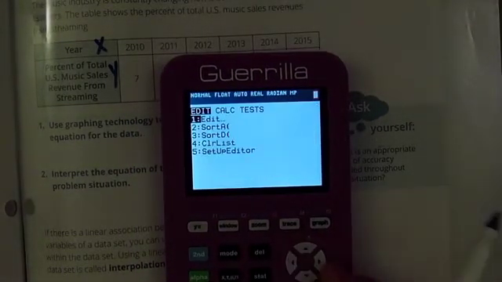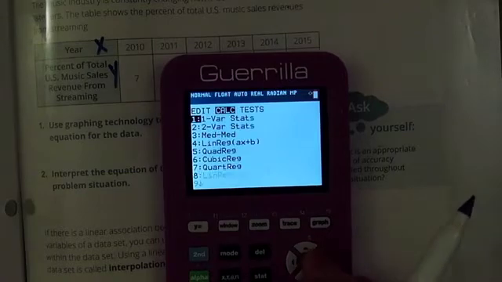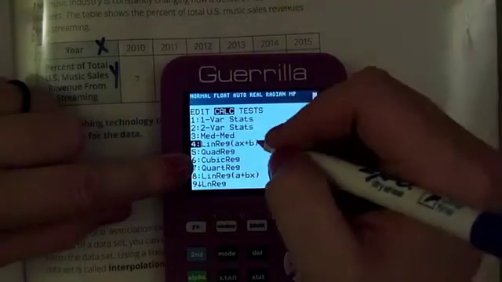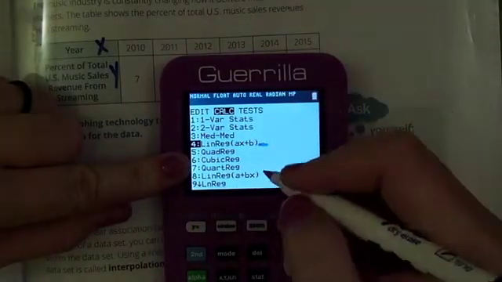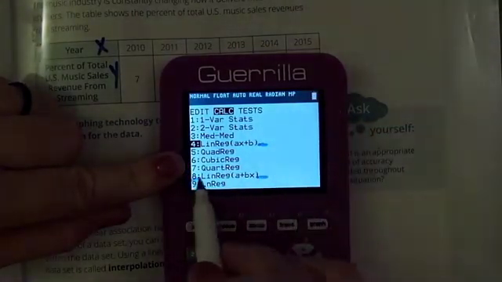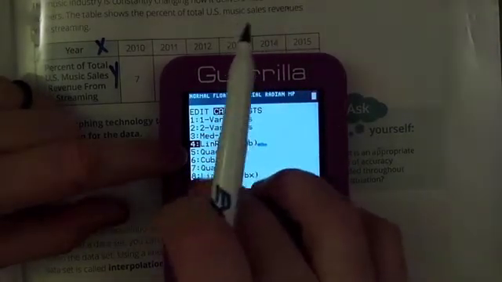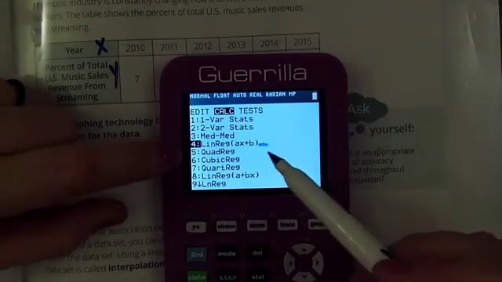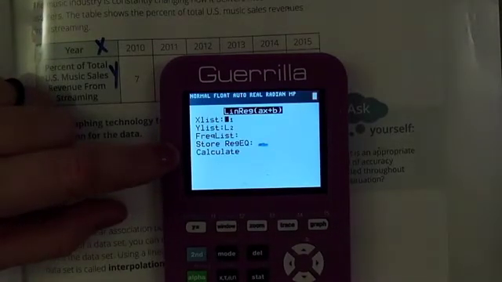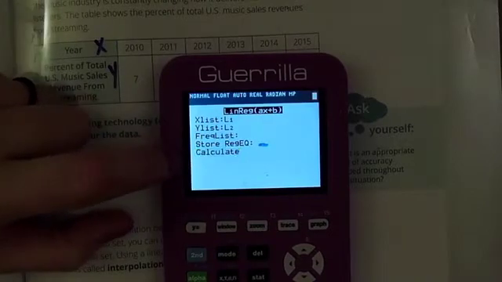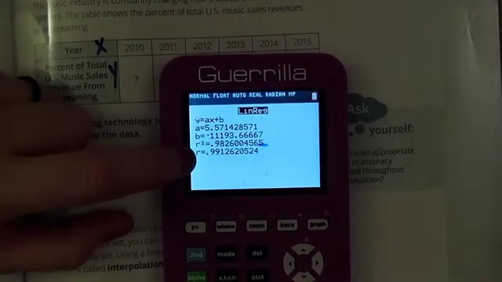Then we're going to go Stat again, go over to Calc, go down to number 4. Make sure you use this one and not the bottom one. Do not use that bottom one. Notice that has the A plus BX. That's a different form than we use. We want to always use option 4. It should say list 1, list 2, and keep pressing enter.